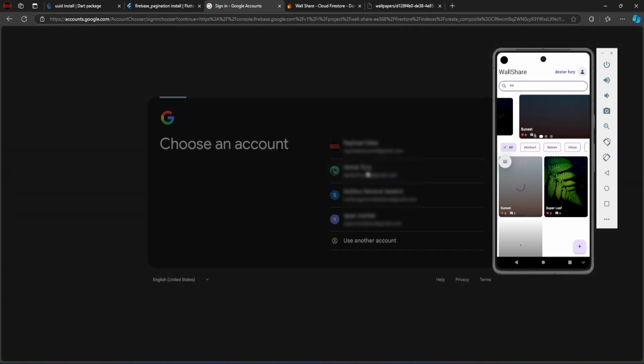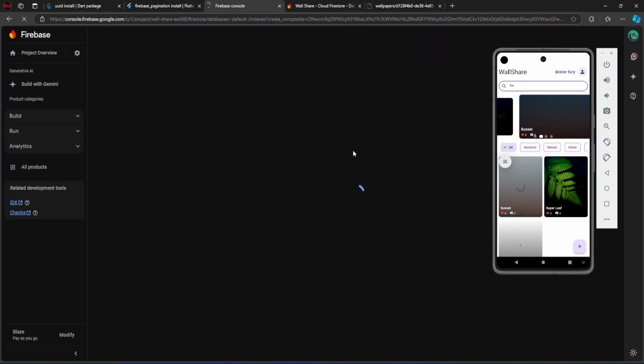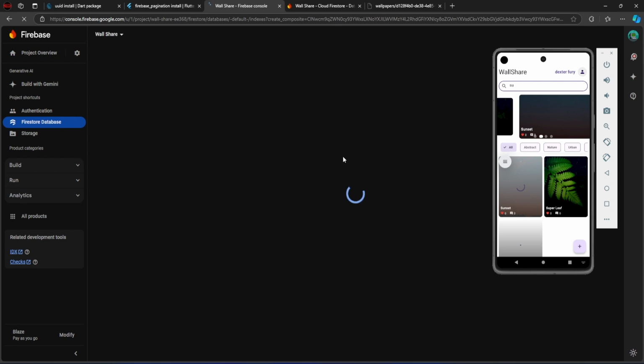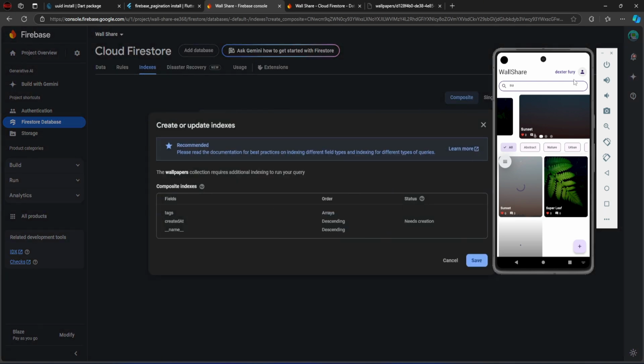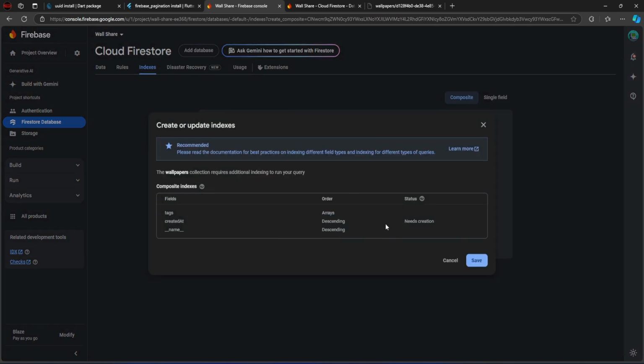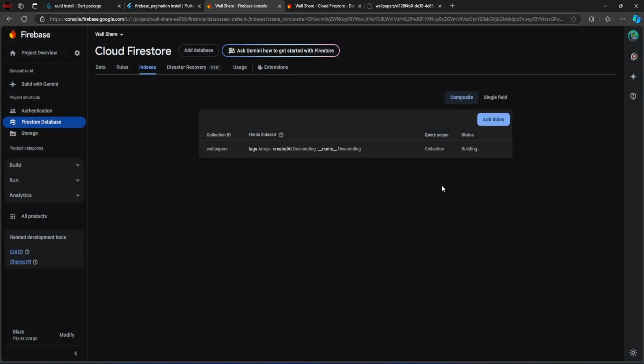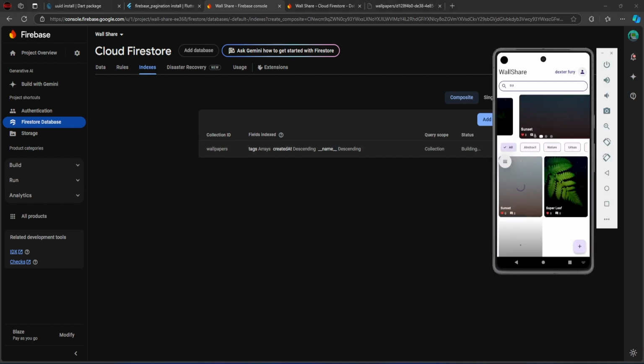Again, I will use the one connected to this account, to this Firebase project, I mean. And then, yeah, we need to save this index as well. Now it's building, it has to build. Once it says enabled here, then it will be good to go.